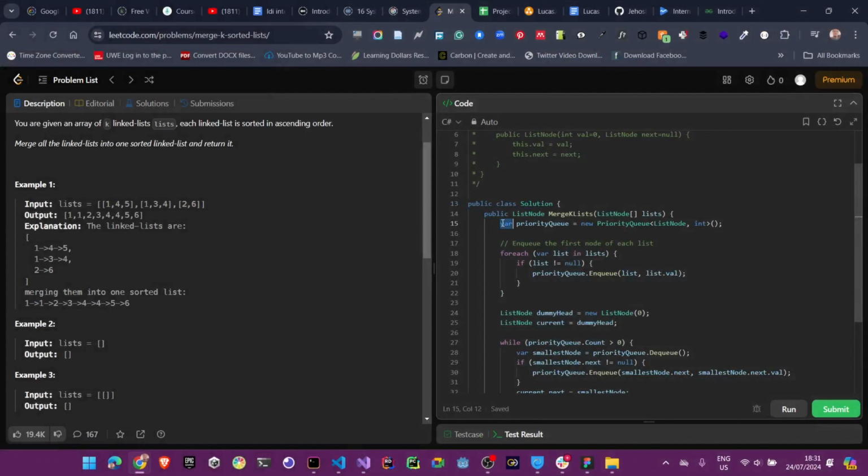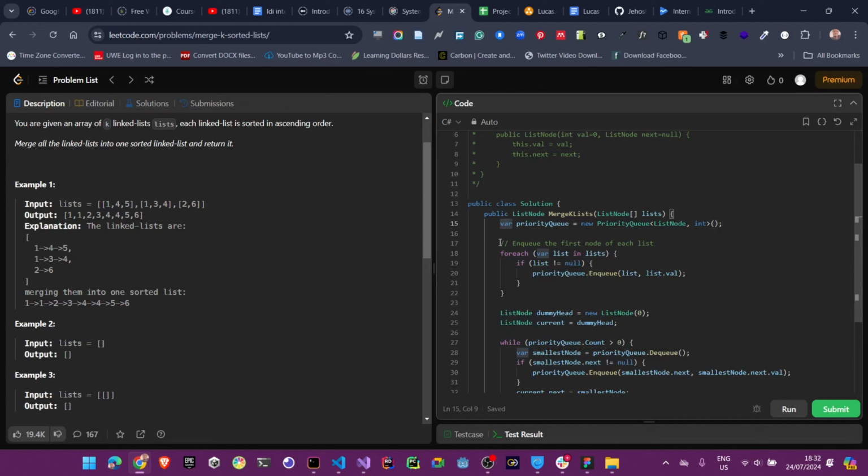And then on line 15, we are utilizing a priority queue. This priority queue that we've initialized on line 15 will help us to efficiently manage and retrieve the smallest node from the lists we are merging. That's why we initialized this priority queue on line 15.